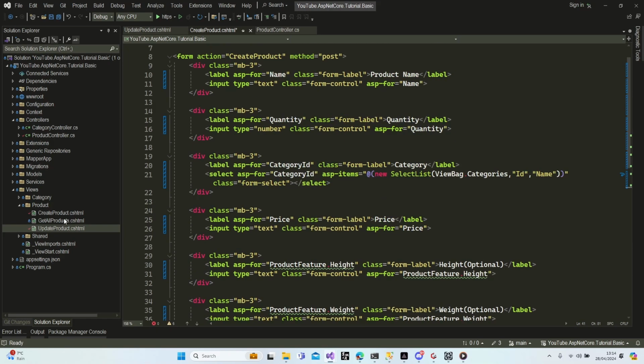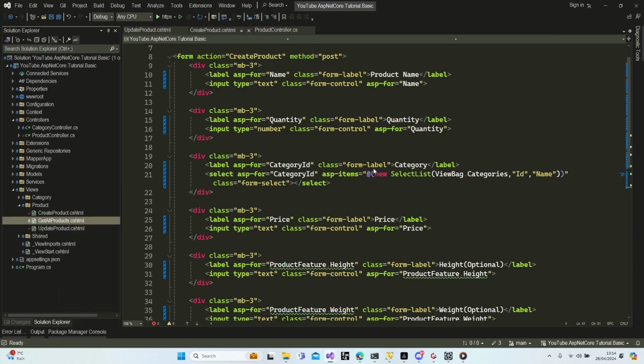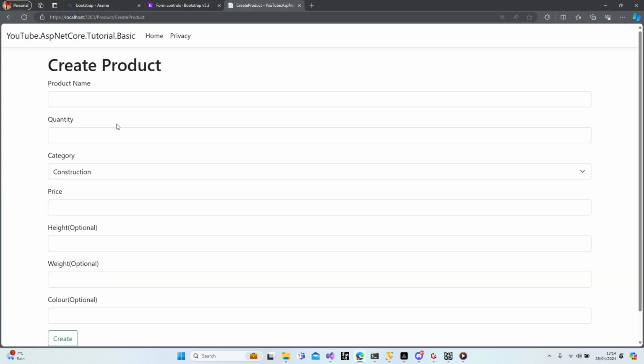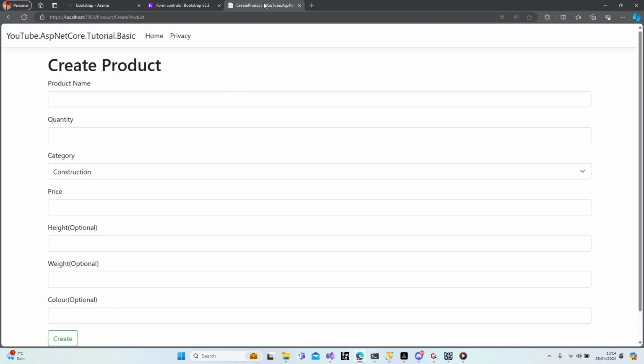Perfect. Let's see how it is going to look within browser. Let's create new product. Perfect. Product name, quantity, category, price, height, weight, and color. Then we have the create button down below. All right, let's close the application.